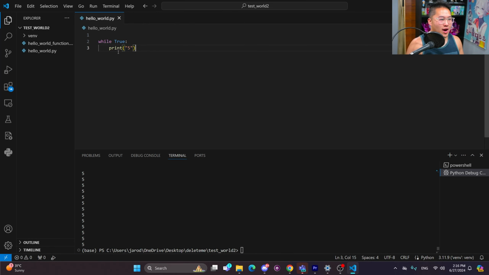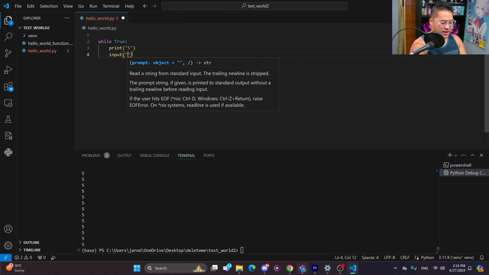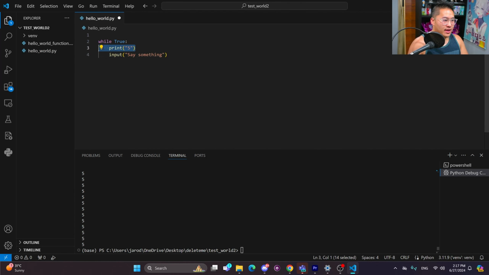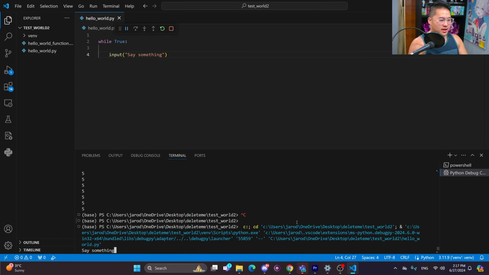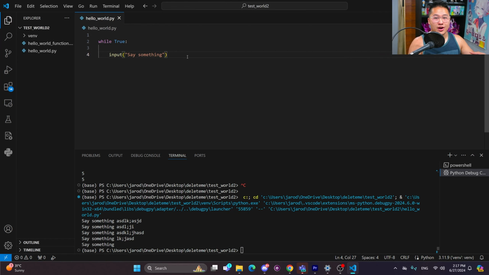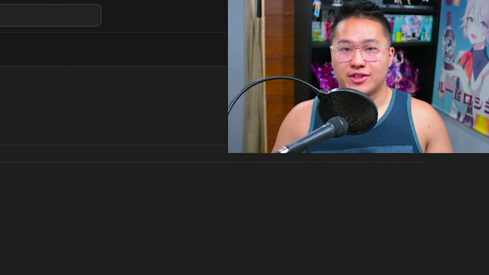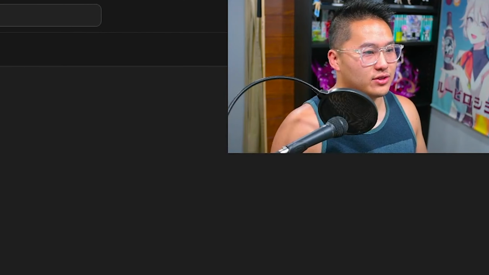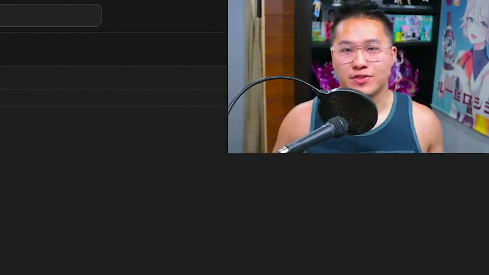So the way you can read a while loop is while whatever this criteria is true, continue doing what's inside of this loop. So that's important if you have some type of input and you just want to continue taking in some type of user input. You can use a while true loop. And then there are other things that you can utilize to break out of the while true loop in order to continue executing the code. But I'm not going to go over in too much detail all of the implementations for these loops. It's just something that you should be aware about for Python.